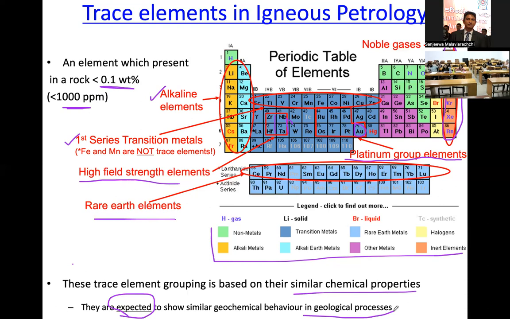Actually, now you know, for many decades, right, geochemistry has evolved and people have identified their behaviors very well. So that expected behavior, I mean, the behavior we have identified, can be used to predict the possibilities when it comes to different geological processes during mantle melting, magma mixing, or whatever.